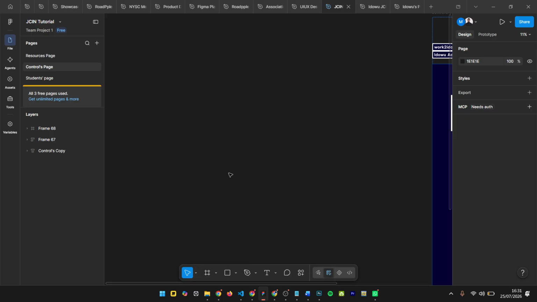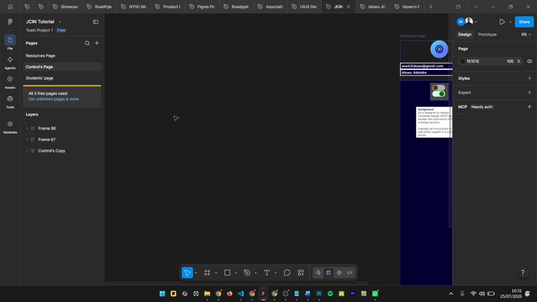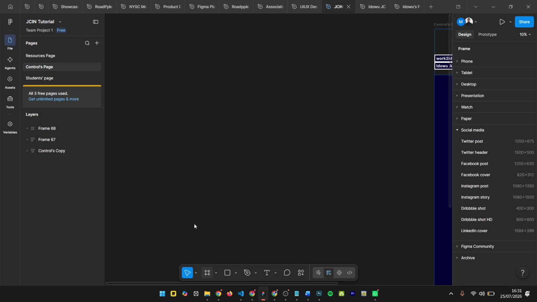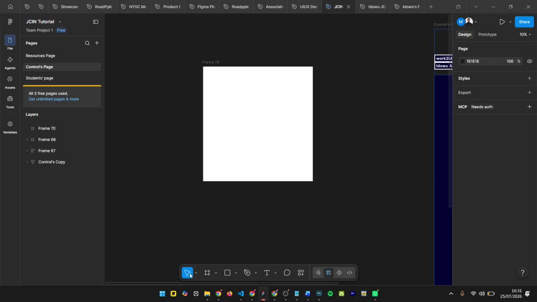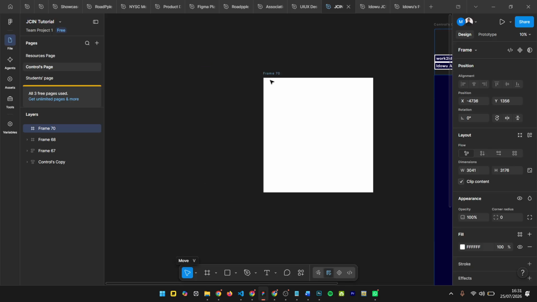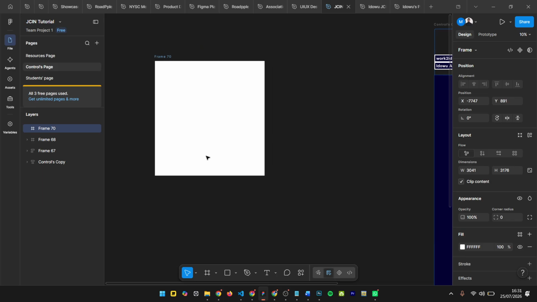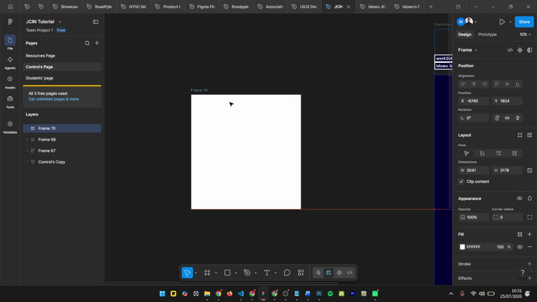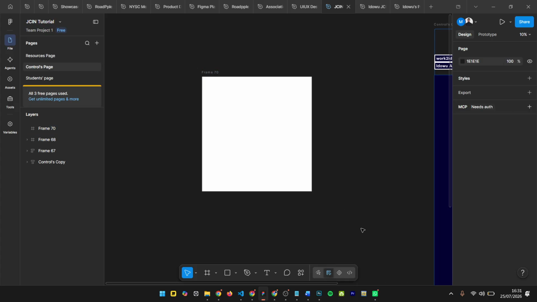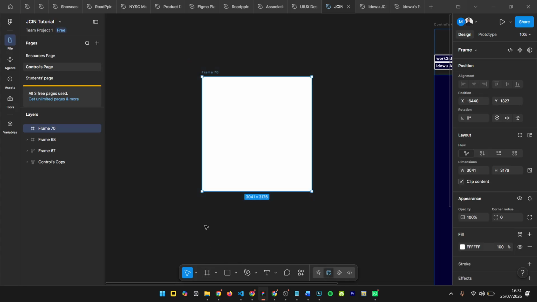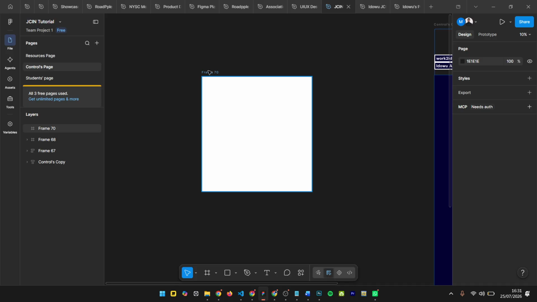So let's start with the move tool. If you have anything in your Figma, you can use this move tool to move them. Let me go to frame 2. We are still coming to that. I draw a frame now. If I'm on my move tool, then I can move that all around. That's why it is called the move tool. Let me leave it, and I'm going to rename it.